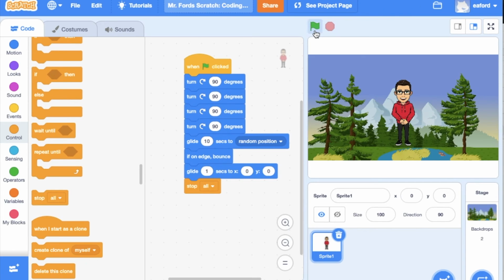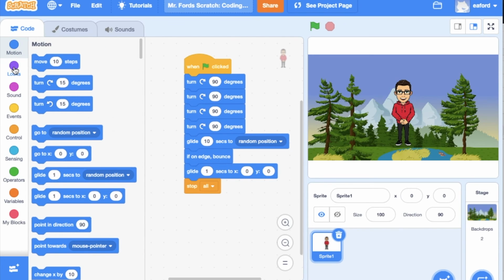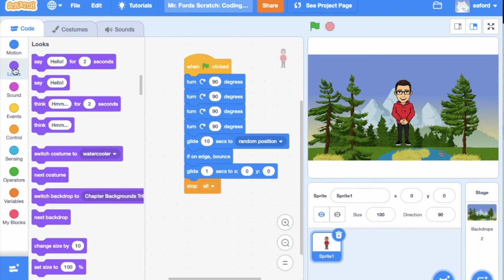Go ahead and click it, and oh, we can see that we've had a problem. I wanted my sprite to kind of do a barrel roll. I wanted it to turn around a bunch of times, but it just started gliding. Well, it didn't actually just start gliding. It went through the code. But remember how I said if you use go to, you'll just kind of teleport. You'll be in one place and then you'll be in another. Well, turn does the same thing.